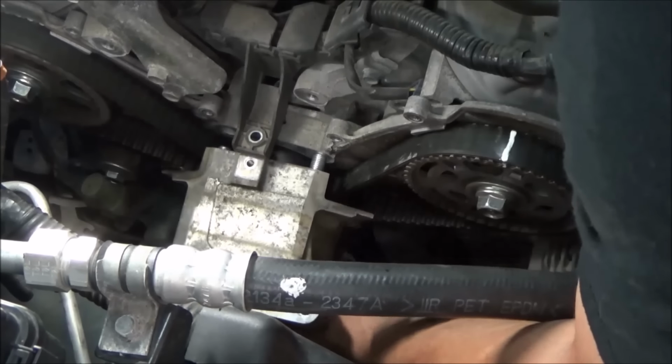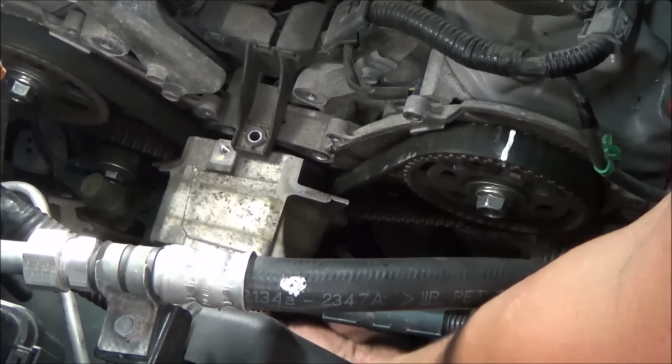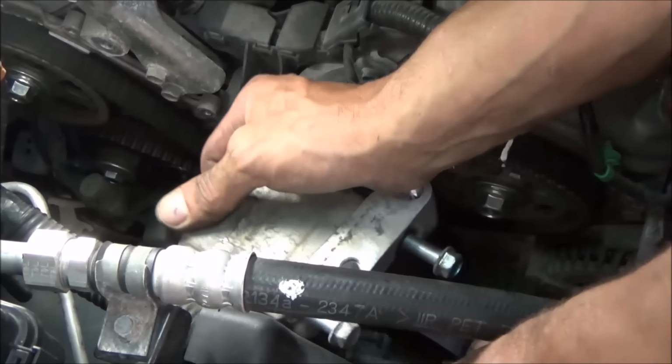I'm getting this last bolt out, and I can't remember it offhand. Gonna jack the engine back up or not? I don't think so. Yeah, on these you don't. Yep. That's Toyotas or something I was thinking of.